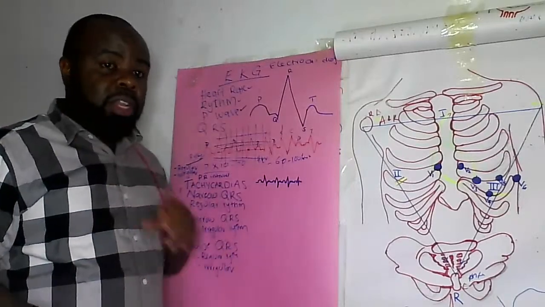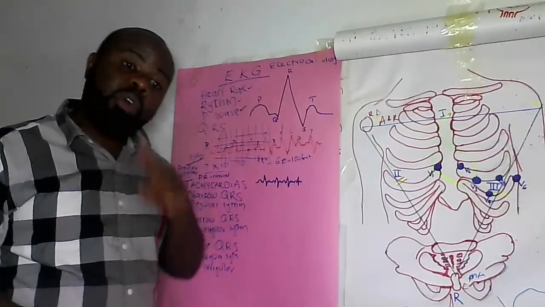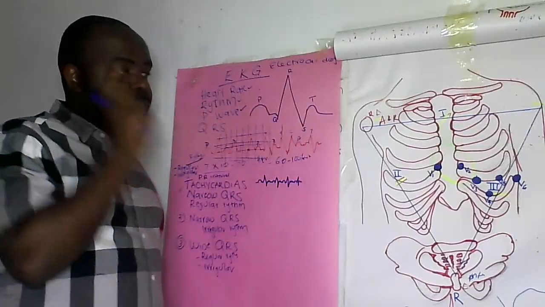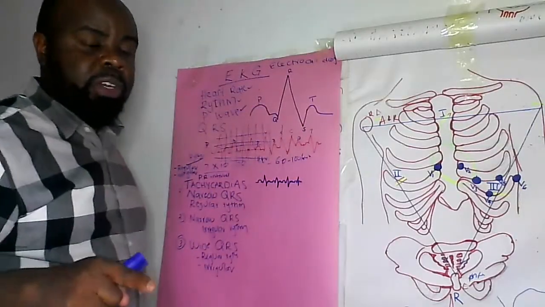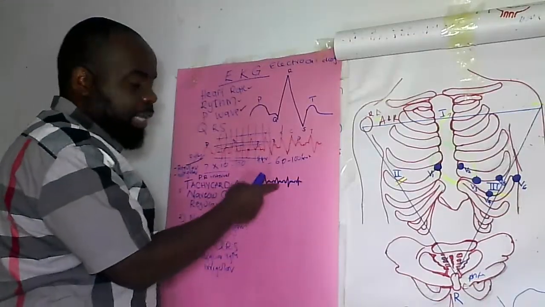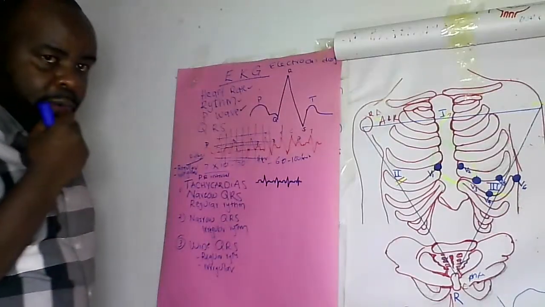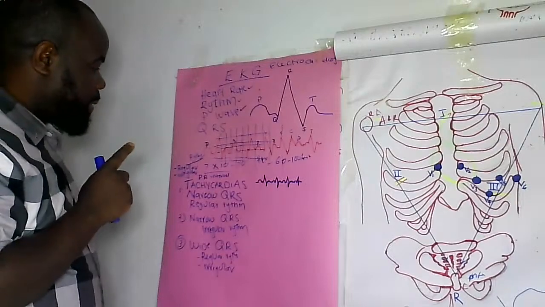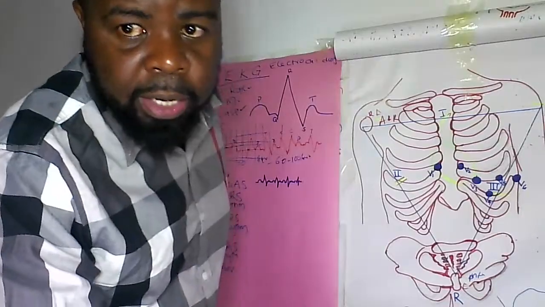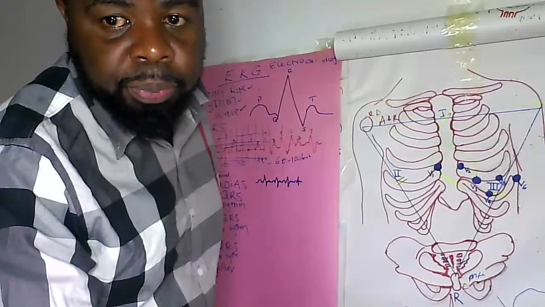It means the ventricles are depolarizing so fast, because QRS means depolarization of the ventricle. So it means blood is being pumped away from the heart so fast. So you check on the QRS complex, and you see it has a narrow QRS complex. What might be the problems of narrow QRS? You note that it can be sinus tachycardia.